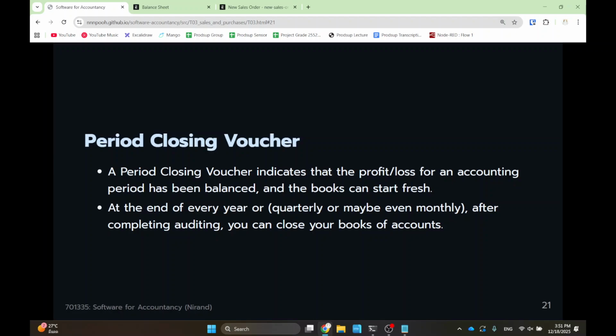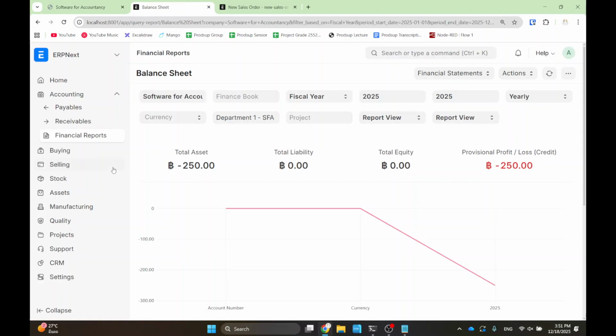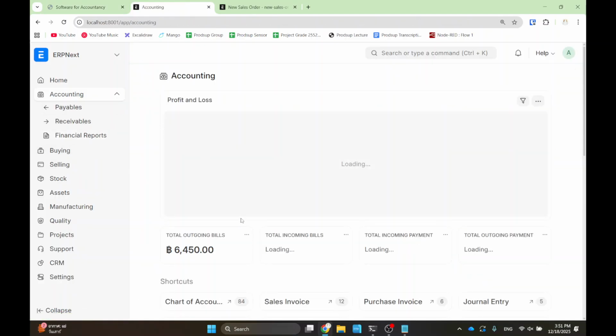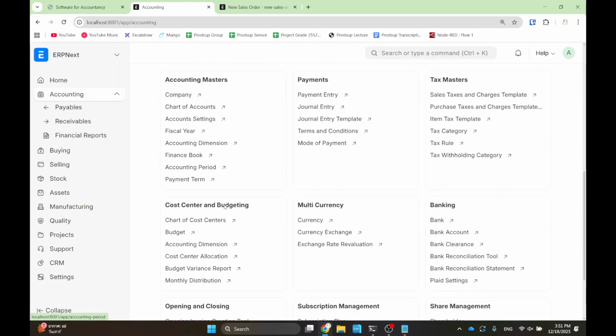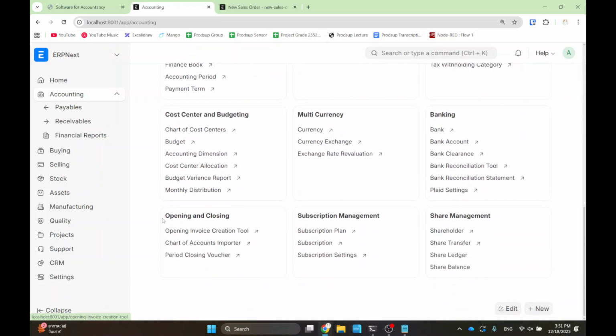So you can do that. At the end of the fiscal year, there's a period closing voucher, and that can be accessed from accounting, going down, and this one right here. So you will be doing this, I guess, once per cycle. Okay, so let's explore a little bit.